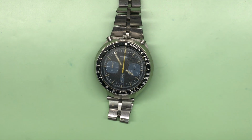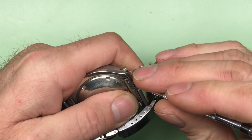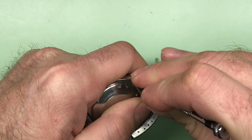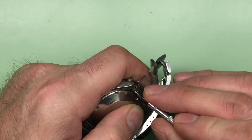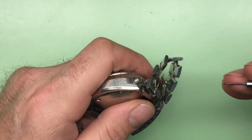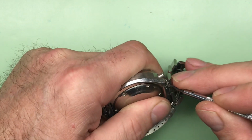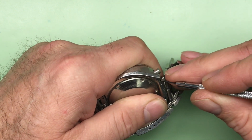Okay, Patrick, we're going to get started with tearing down your bullhead. So, I'm going to do a few things first. We're going to take your bracelet off and get your case opened up. Oh, somebody has put the wrong sized... Sometimes that just happens. People don't know what size end links to put, or spring bars to put in. They put ones that are too long. We'll make sure to get you the right length before we get back to you.